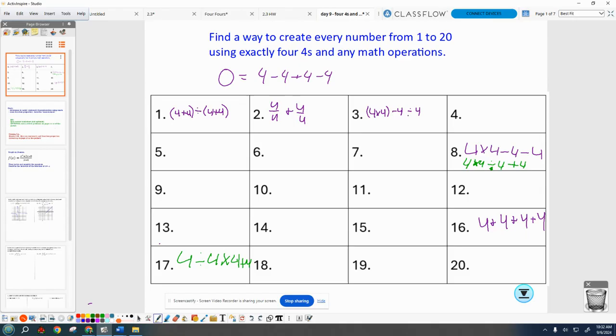Let's check 3. 4 times 4 is 16, minus 4 divided by 4, and we didn't need to put the parentheses, but some of you might feel more comfortable with that. That's 16 minus 1. This one, 4 times 4 minus 4 divided by 4, the way that's written, we get a 15, not a 3. You might have meant something else, but mathematically, 4 times 4 is 16, minus 4 is 12. Then you needed parentheses. The way you wrote it was not valid. So, guys, this is another thing: order of operations matters.